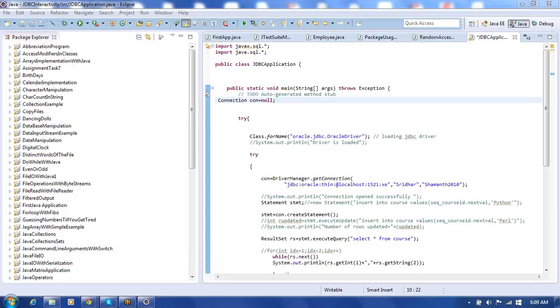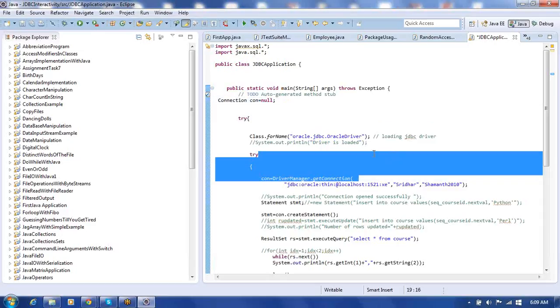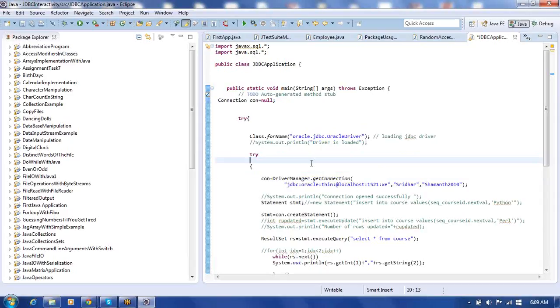Because there are so many things on that. So here, if you look at the driver main.get connection, what happens in this is it is creating an object. It's going to create an object for us.